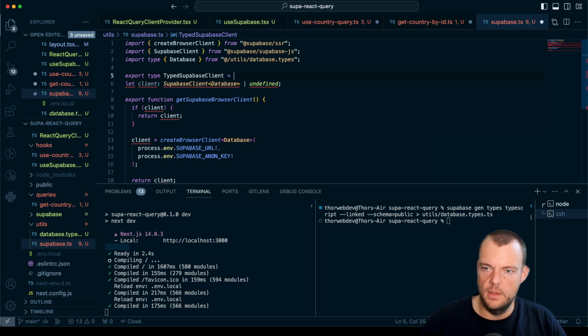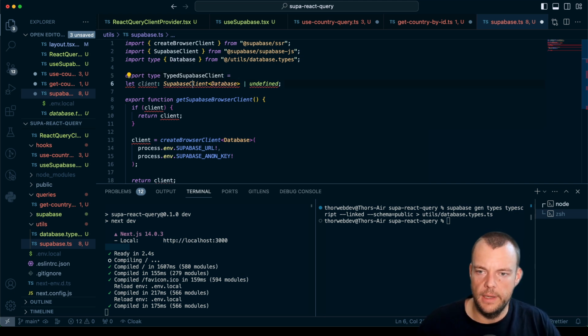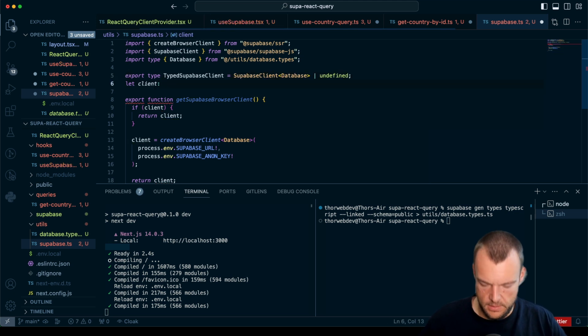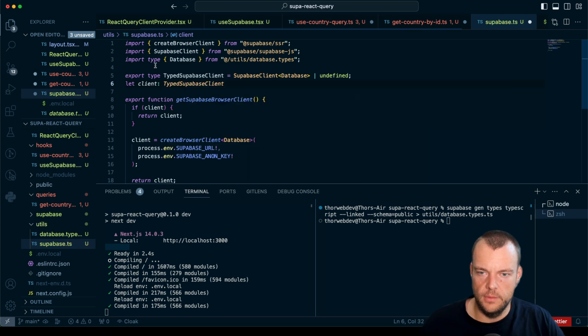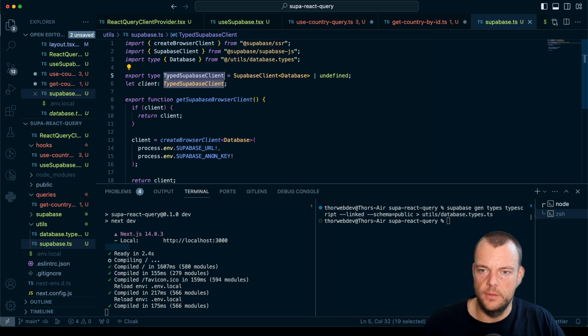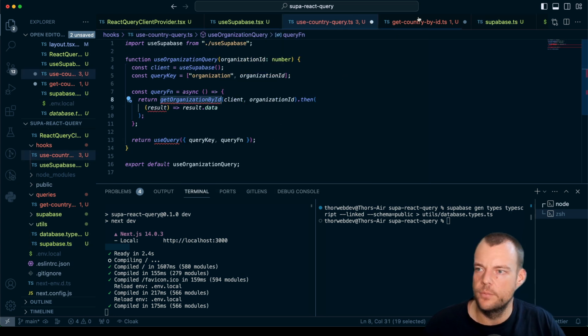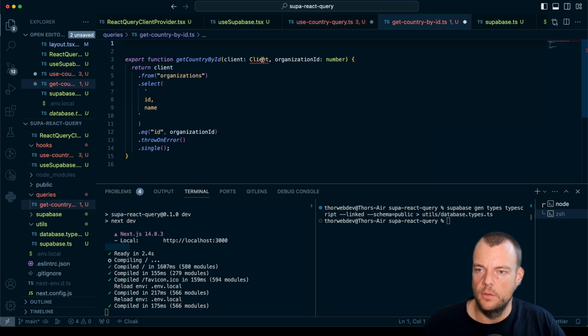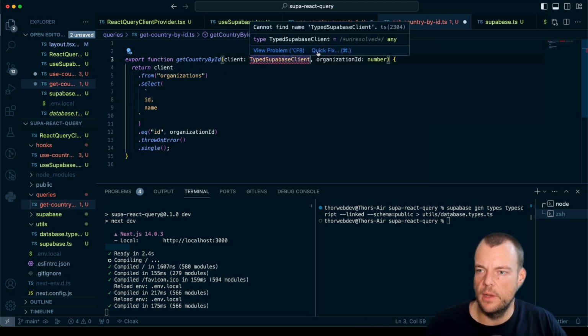and so basically we'll say type supabase client is this, and then we can say typed supabase client here, and then we can just import the typed supabase client in our queries here. So we'll just say type supabase client.